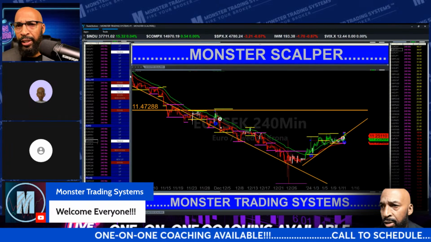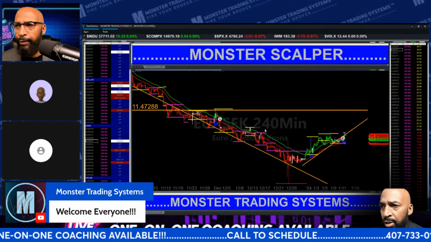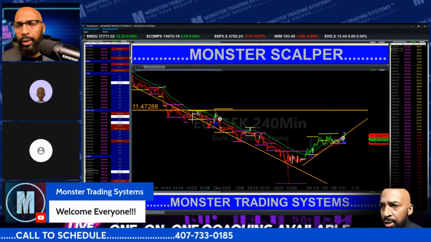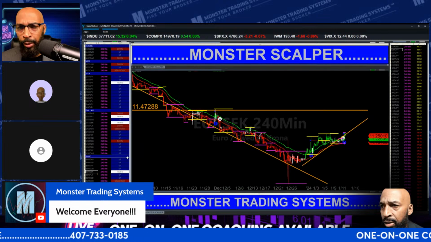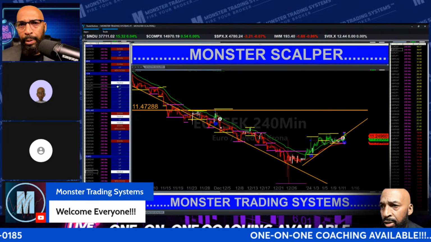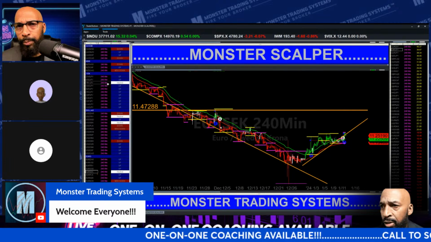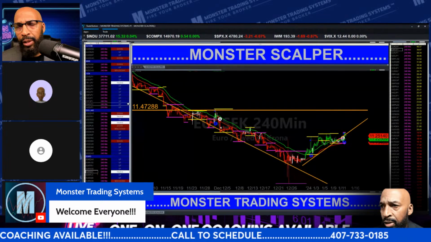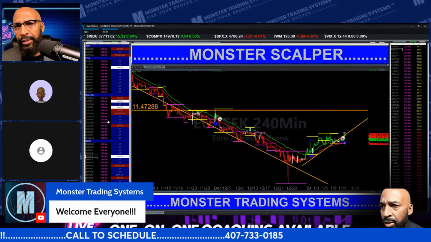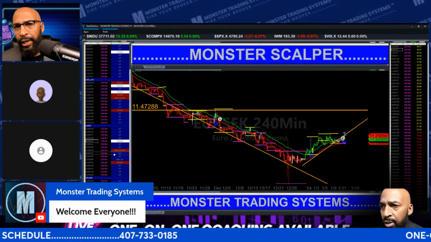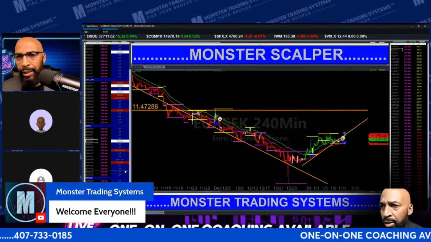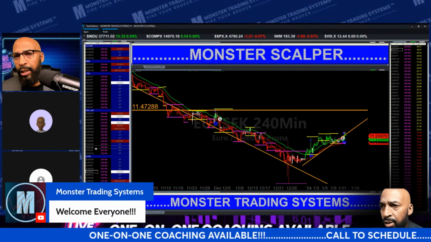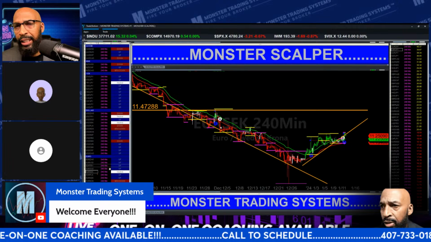So if you guys notice here in Monster Scalper, for Forex, which is what we'll go over, current positions, notice that it's all blue, all right? So we have a lot of buying. This is unusual, where we have the majority of the groups, like the yen pairs, guys. Look at all this buying here in the yen pairs. All right, this is mixed. Here, the dollar pairs, a lot of buying in here. Euro pairs, look at that, and pound pairs. Okay, that's very unusual. Usually, there is selling in here, buying in here.